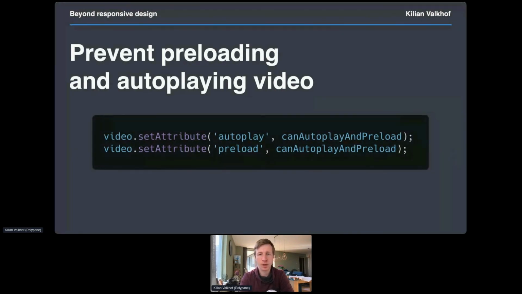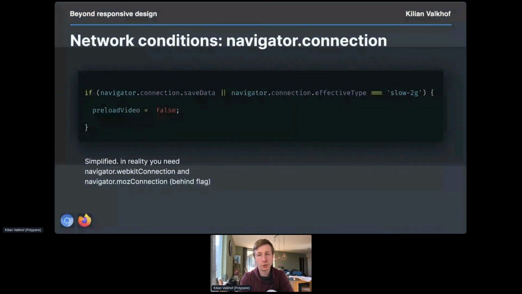Even though prefers reduced data is not available yet, you can detect the saved data header in JavaScript with the navigator.connection API and use that to prevent any preloading from happening. It's available in Chromium and behind the flag in Firefox. The API can also tell you if someone is on a slow connection with effective type.